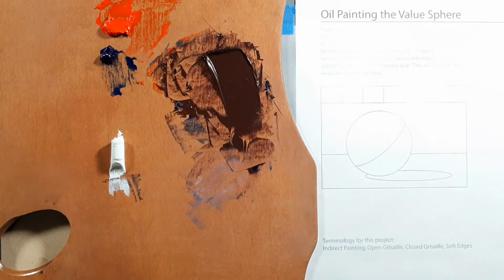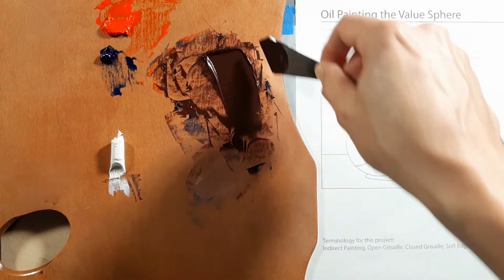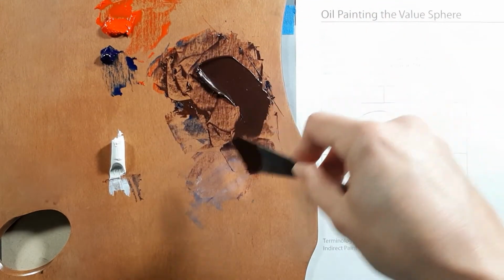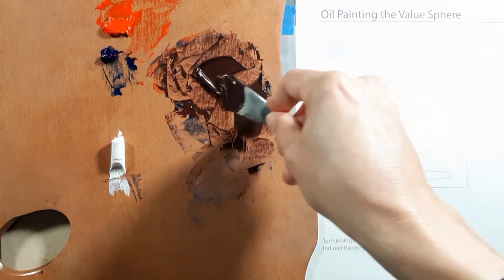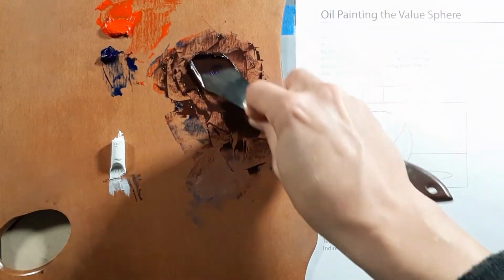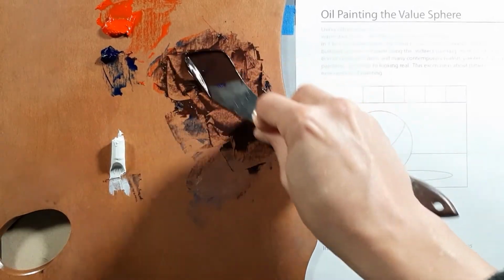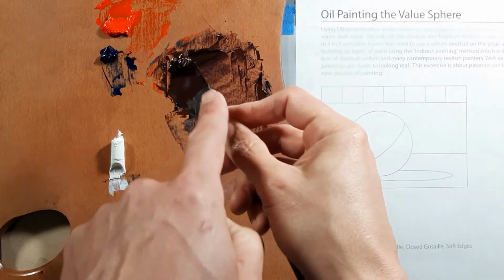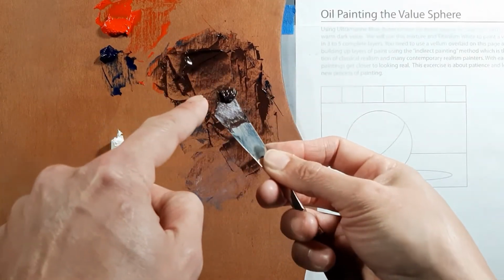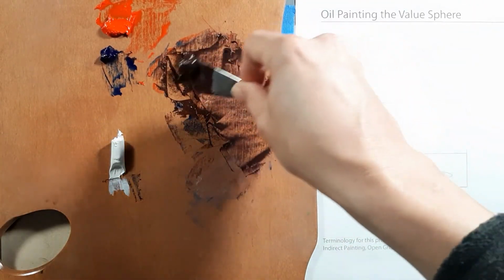Okay, so that looks like a really nice dark chocolate brown to me. It's warm. I think if I add any more blue, let's see, I could add a little bit more. I can always add red if I push it too far. And scrape, scrape, scrape, scrape, scrape. Building up that edge here. See? That edge right there. And then just building it up.